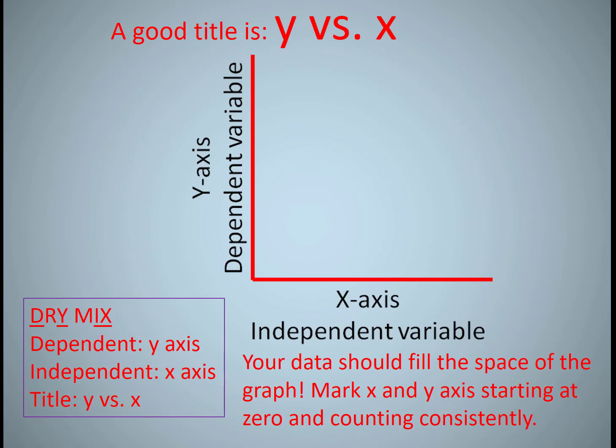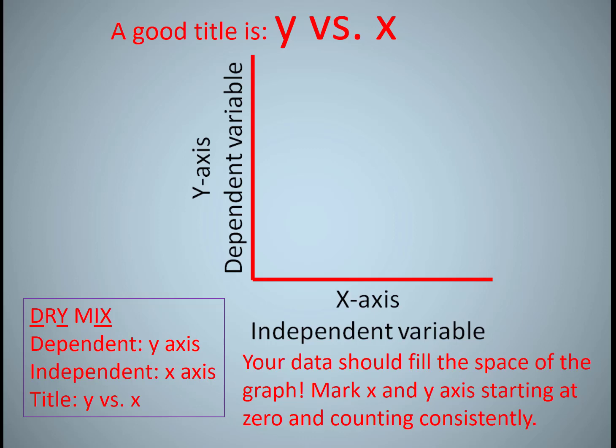When you go to graph your data table, the title is going to be the same as your data table, but this is just a different way of presenting the information. So on your x-axis, that's going to be your independent variable. So it's just the same as that data table. And your y-axis will have your dependent variable. And then you'll be able to graph your data.